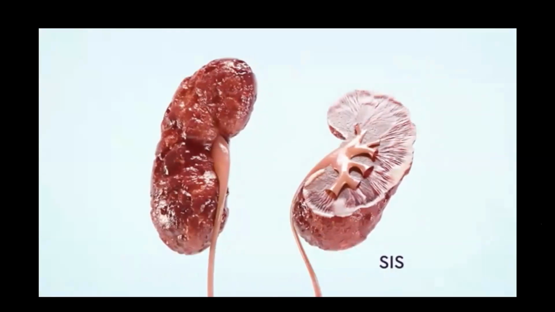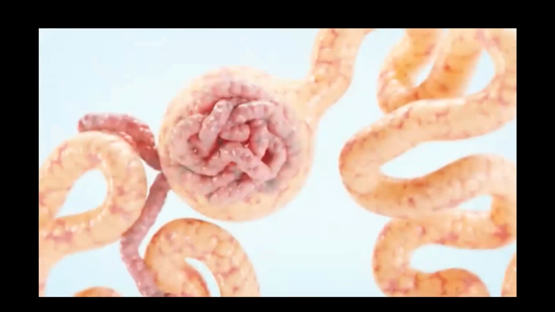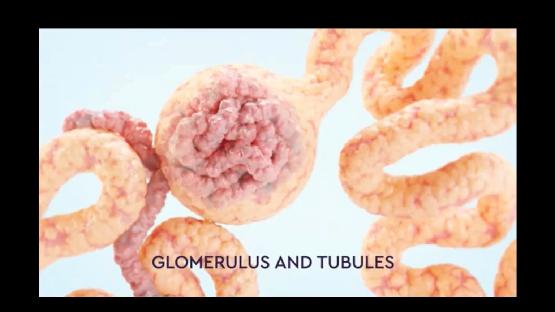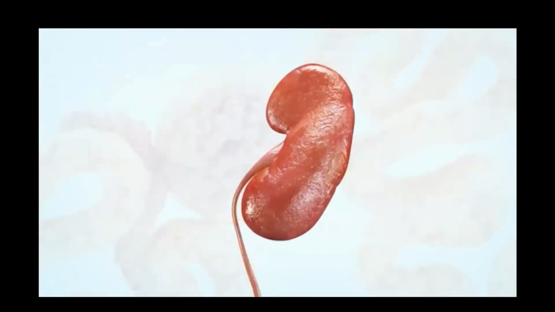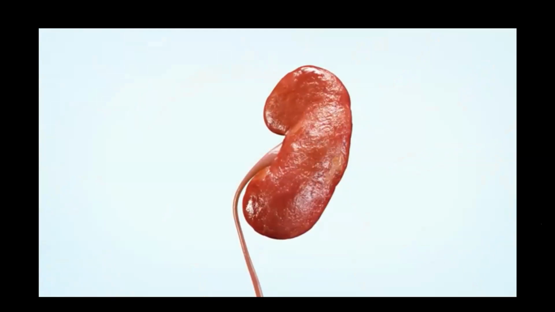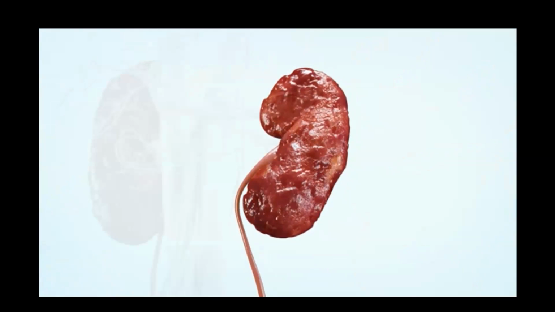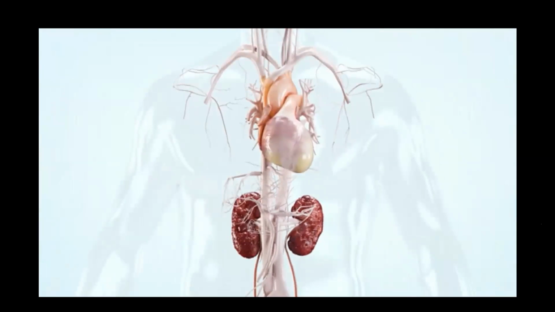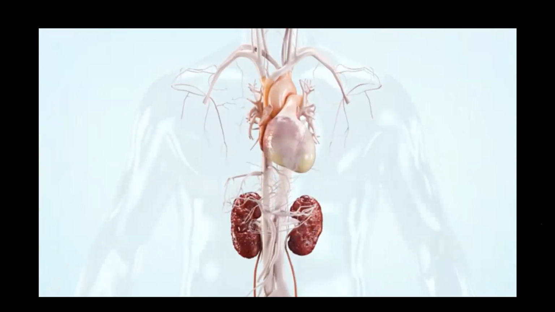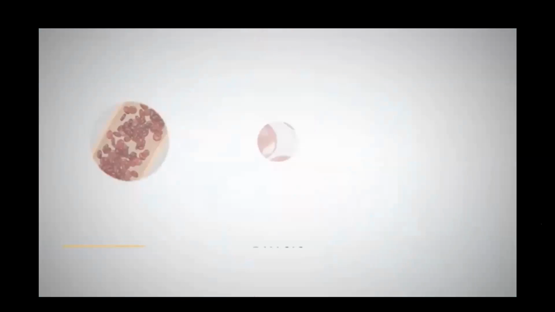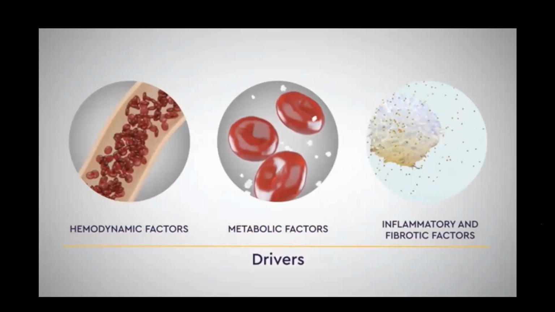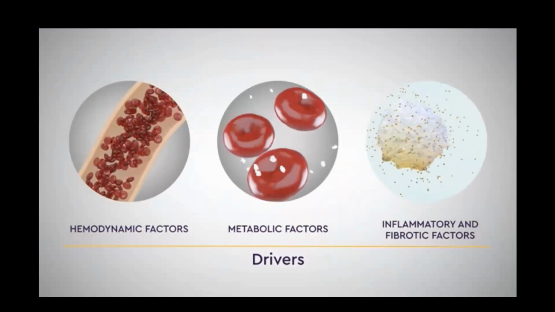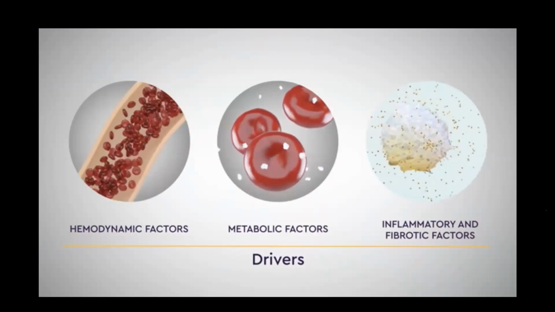within the kidneys. Renal inflammation and fibrosis gradually cause thickening and hardening of the glomeruli and injure the kidney's tubules. Over time, inflammation and fibrosis may lead to a progressive decline in kidney function, increasing the risk of end-stage kidney disease and cardiovascular events like myocardial infarction or stroke. Because all 3 categories of drivers contribute to CKD progression, all 3 should be addressed in order to alter the course of CKD in type 2 diabetes.